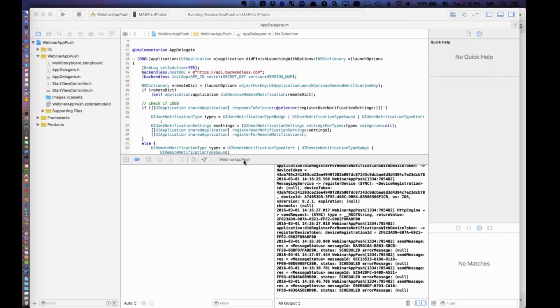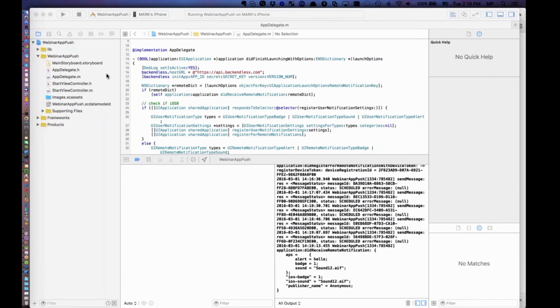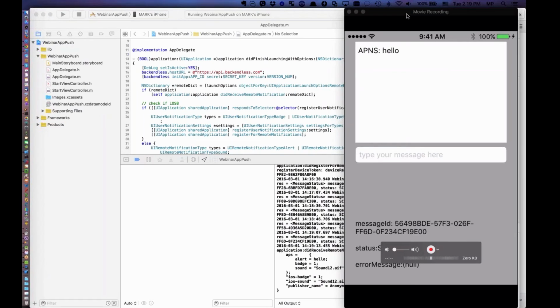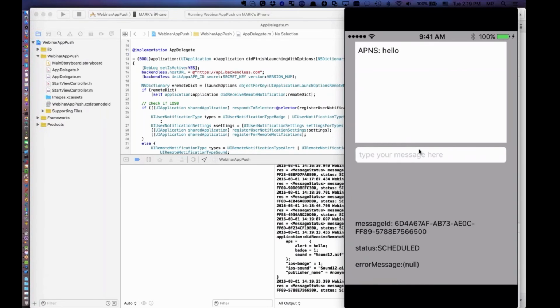There is a question whether I'm going to show you a user-to-user push. So user-to-user push is essentially a variation. Well, right now I cannot show you the push on iOS for the reason that my messages are not arriving for some reason. What I'm going to do is if this doesn't arrive, I'm going to get it. Oh, actually now it just arrived. So as you can see right here, a message hello just arrived. So let me type message test, send it, and hopefully it will show up.